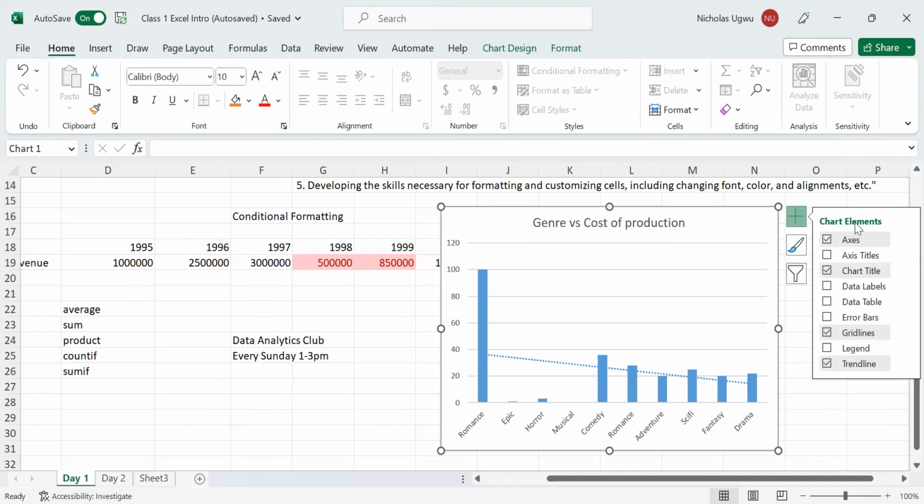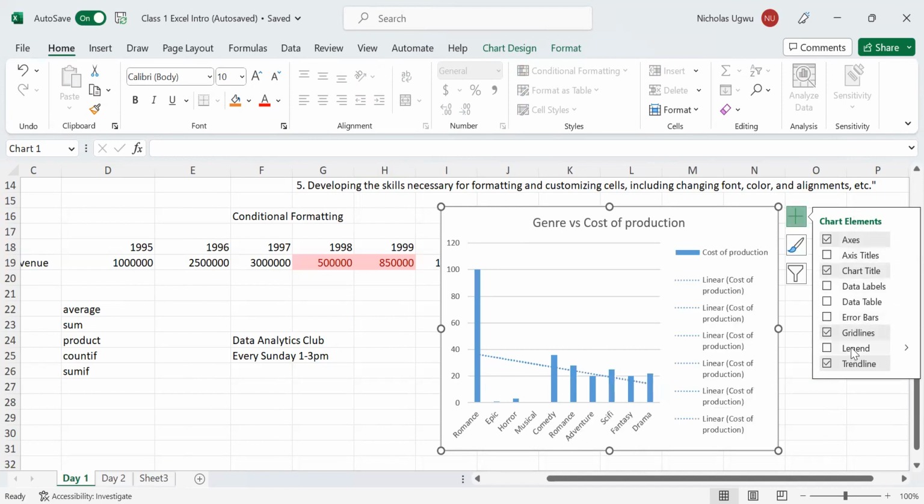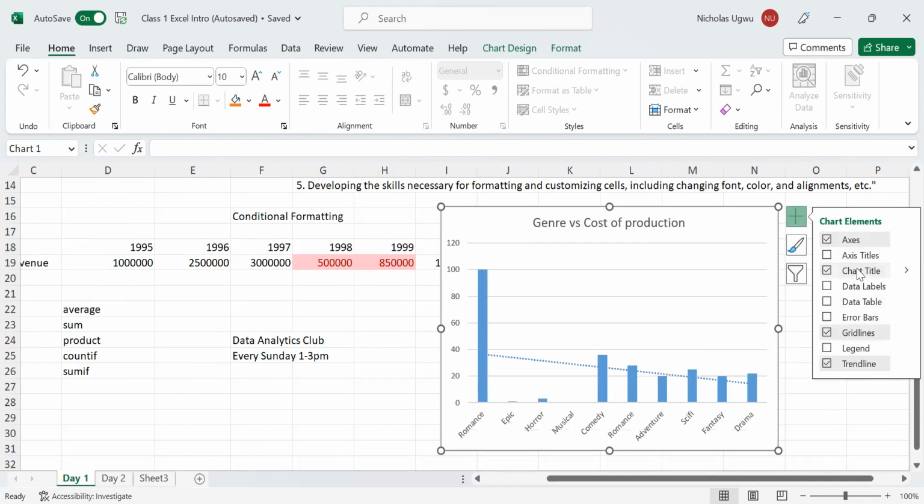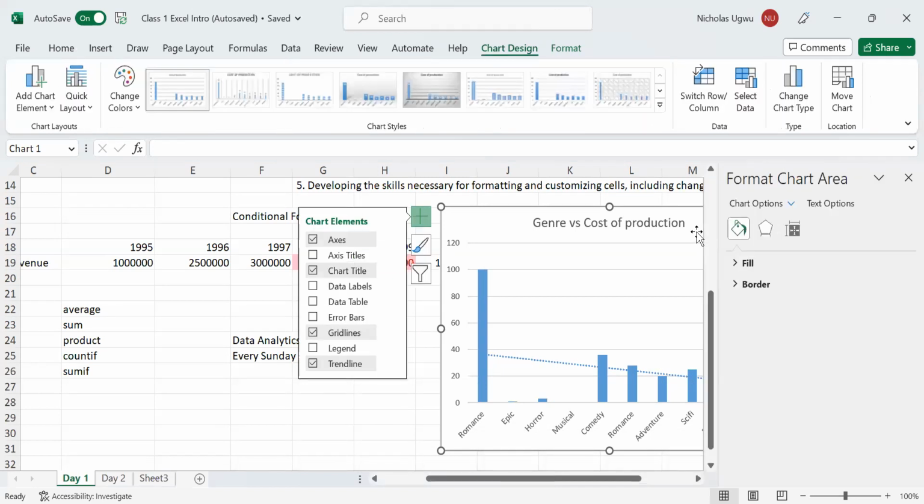In fact, just put your cursor on the chart, on the graph itself, and double click it. Did anything come out? No, this is what I wanted to see.